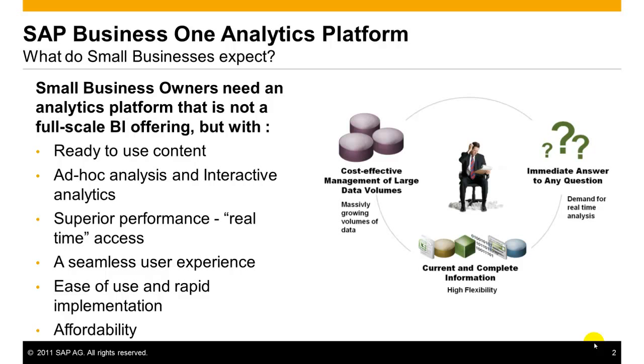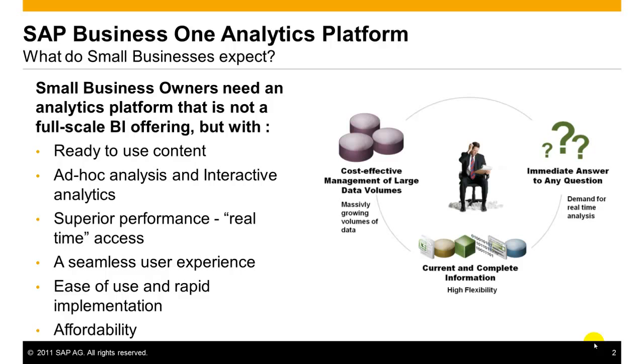So our answer to that was to make sure that we built an analytics platform that met a couple of these key criteria that you as small businesses told us you wanted. You wanted to make sure that it had ready-to-use content so that out of the box you could start taking advantage of the analytics platform and not have to go through extensive design and deployment phases.